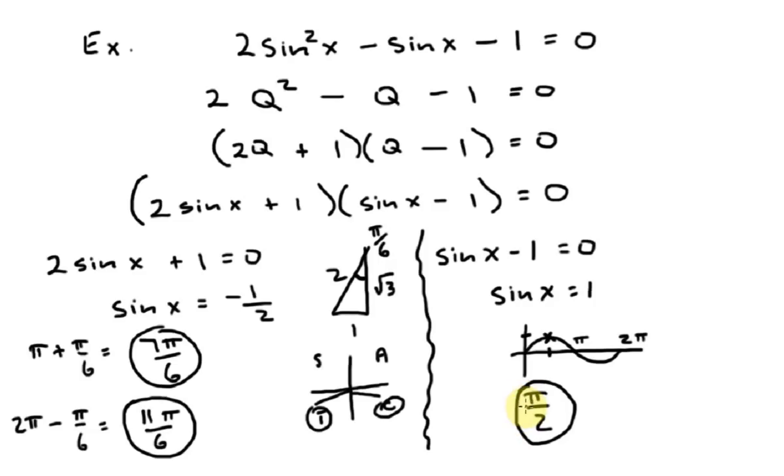Okay, so that's my three answers. Now I gave these with the restriction between 0 and 2π. But there's nothing to stop us from listing these. I'm just going to clear the screen here and giving the so-called general solution. Okay, so I'm just going to list those and then I think we'll stop. So the general solutions would look like this. We had 7π by 6. We had 11π by 6. And we had π by 2.